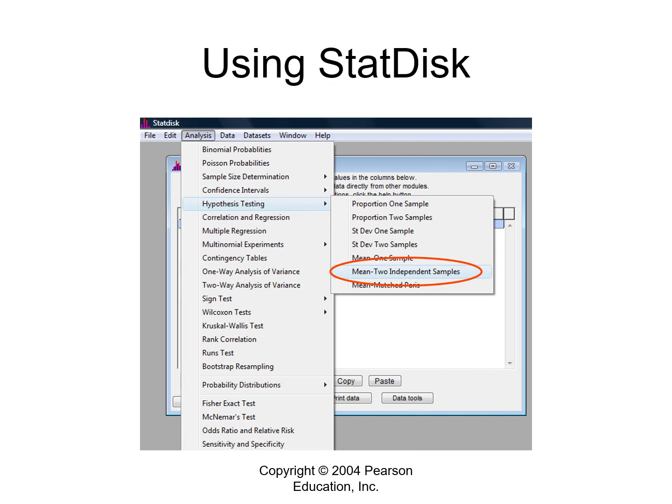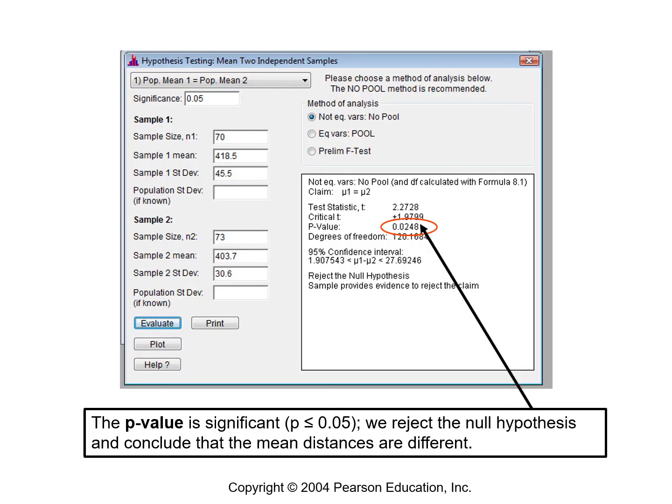Here we have also a further example of using Gamp with two independent samples, and this is a p-value. This is the p-value as computed before, which is less than 0.05, rejecting the null hypothesis.